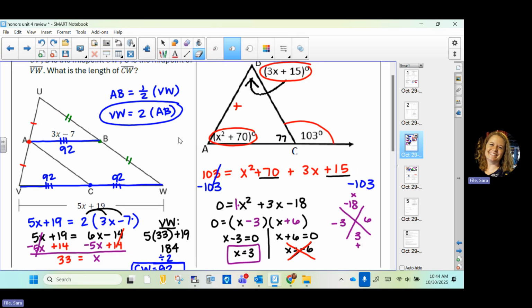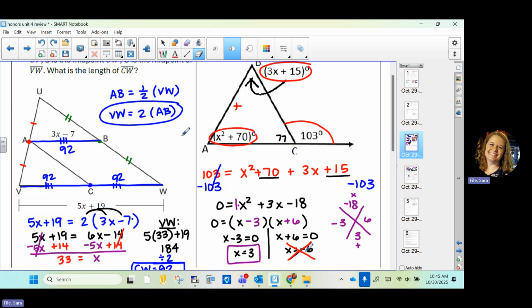If you want to go ahead and look at number 12 while I've got this screen up here, this is the one that used the exterior angle theorem. It said the exterior angle of a triangle is equal to the sum of the opposite 2 interior. So I set that up as 103 is the sum of those 2 angles. And then it's a quadratic, so I set it equal to 0, moved everything to the side. Standard form quadratic, I factored, split, and solved.